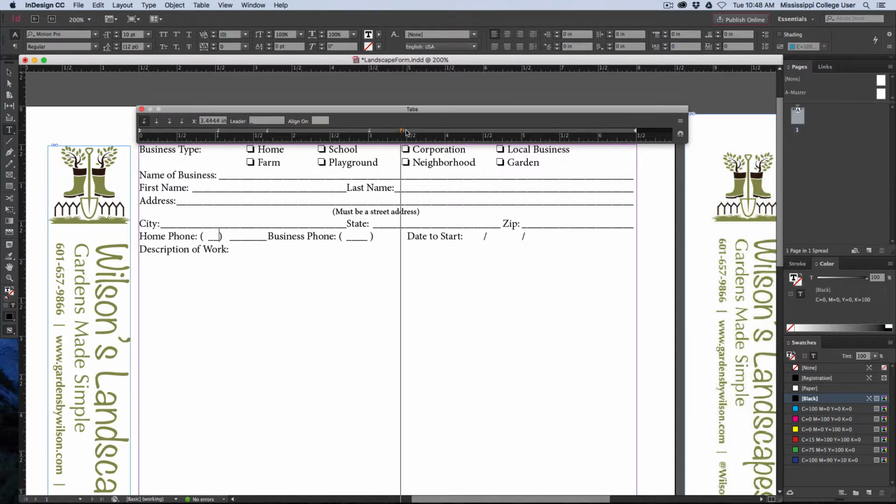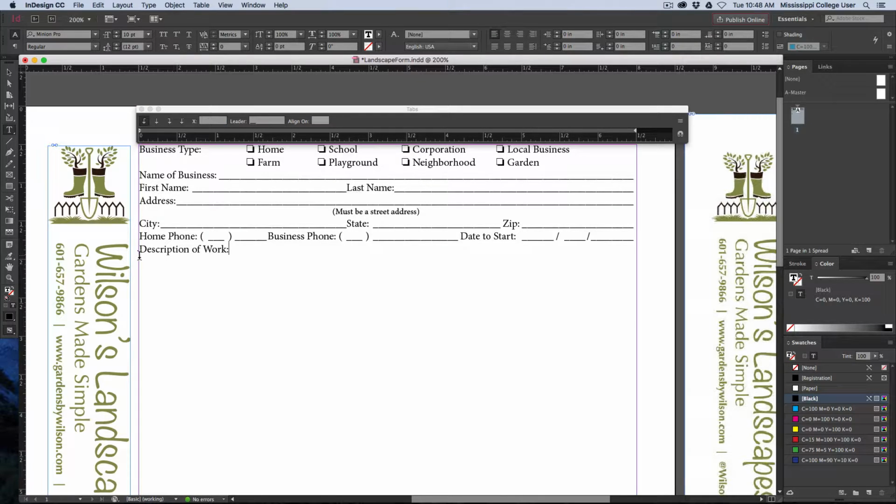This one for the business leader. That one. And then finally the start date needs that, that, and this. Could add that one to the very end so they all line up nice and evenly, giving them roughly the same amount of space. Date to start could be moved over. And give it more or less room for our phone number. There we go.